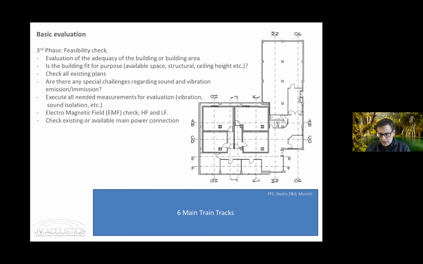And we asked somebody to check the electromagnetic field, if we get any problems there in HF or low frequencies, so from power lines, for example, here with the low frequencies. And they checked and said, everything's fine, everything's okay, good, so we can go on.